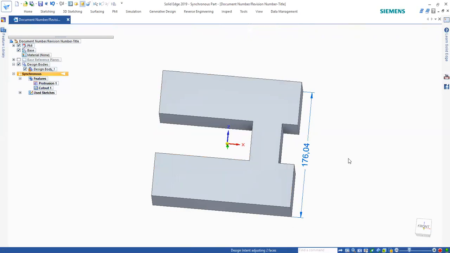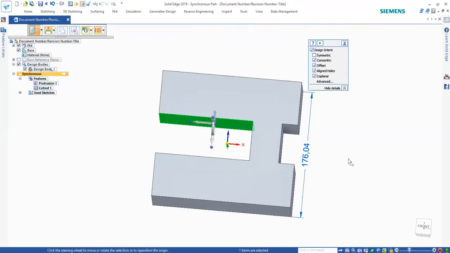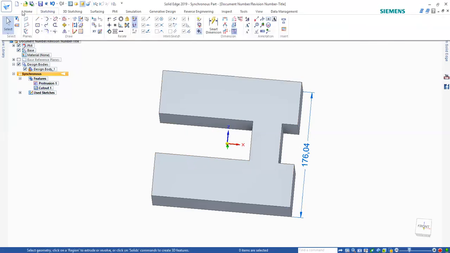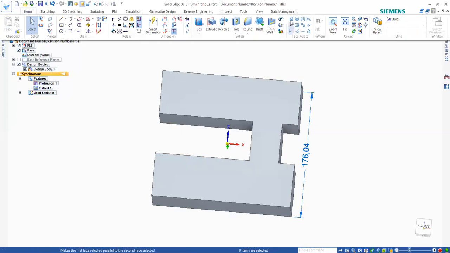So that's one of the benefits of Solid Edge with synchronous technology, is that you don't really have to go back to the sketch, do all these face relate commands on the model level itself on the 3D. And not only that, we have many of them. We have concentric, we have tangent. So depending on what you need, you can go ahead and select any of these and just do the face relates on the 3D level.